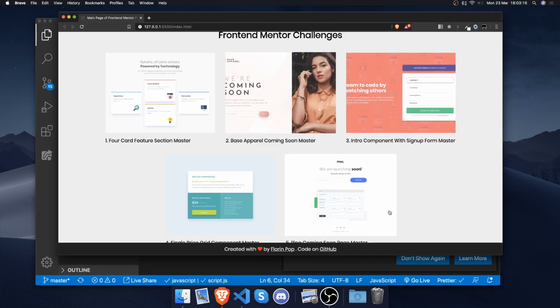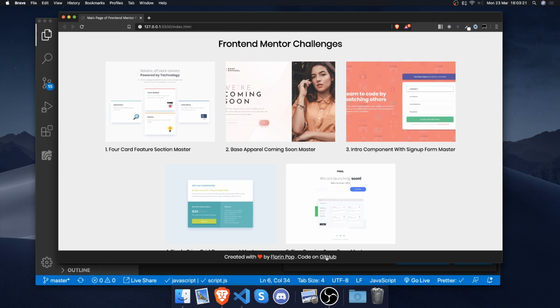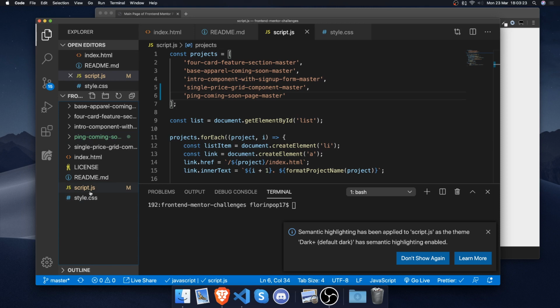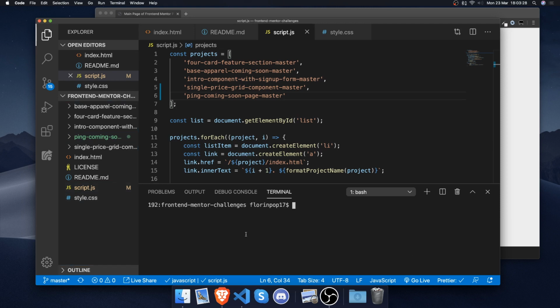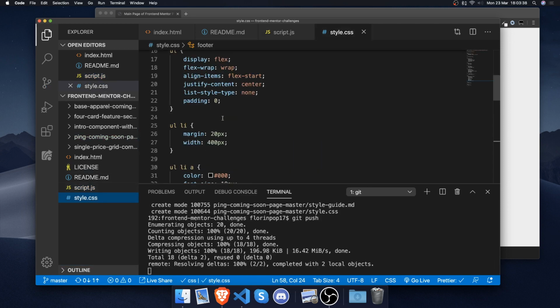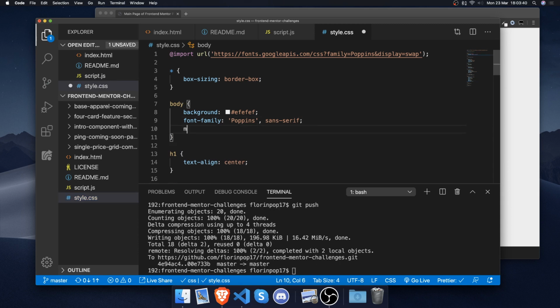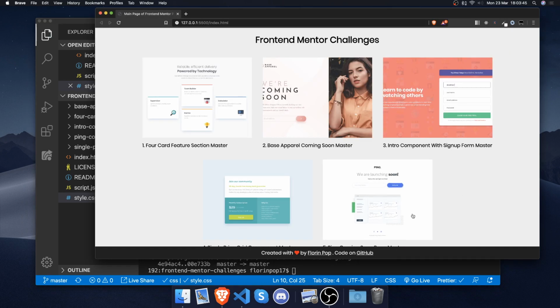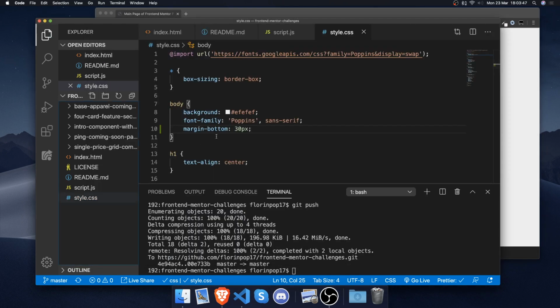Awesome. Now look at that. We have the project here. Apparently I need to fix this footer, so let's do that also. First git add, git commit, added project 5, git push, and on the style here on the body, margin bottom 30 pixels, so then we can scroll, maybe even more, 50 pixels.